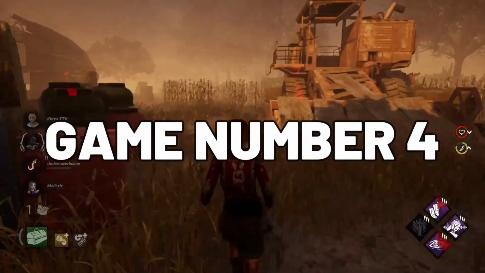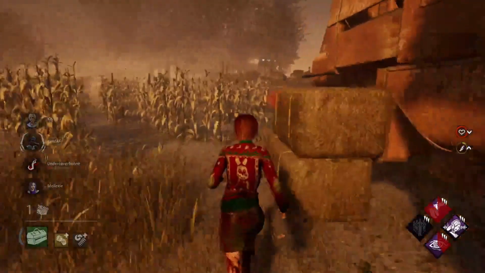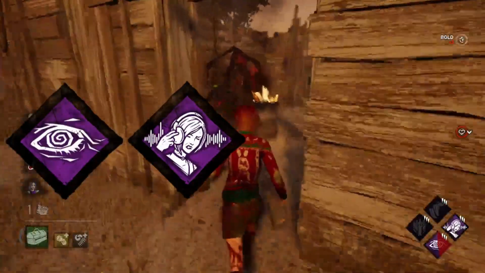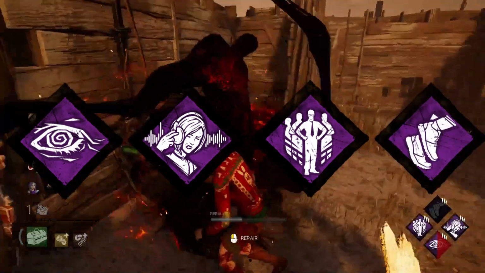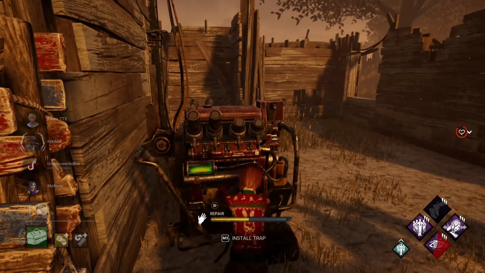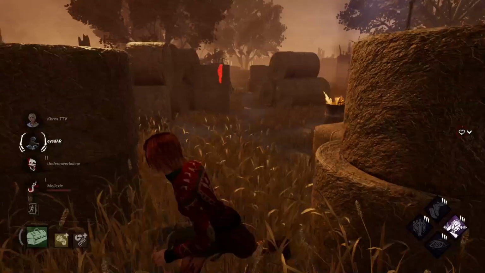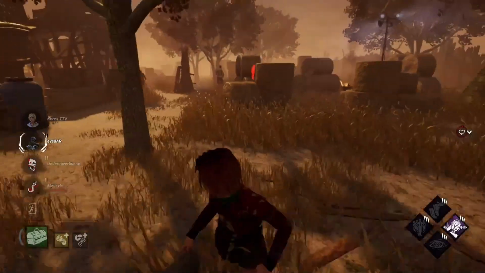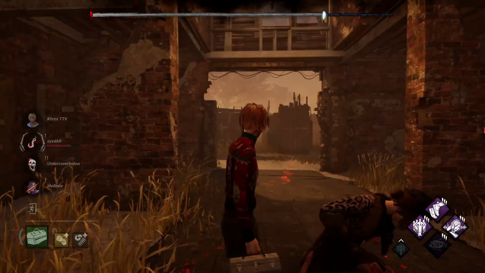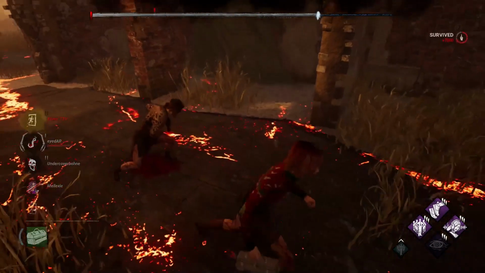Game number 4, and we went up against Bubba at Colvin Farms. This time I brought in Deja Vu, Wiretap, Prove Thyself, and Sprint Burst. Now, luckily for me, this was a face camping Bubba, and I was not the first victim. And neither was I the second victim, so I did what any survivor should do against a face-camping Bubba. I did the gens as fast as I could and escaped.